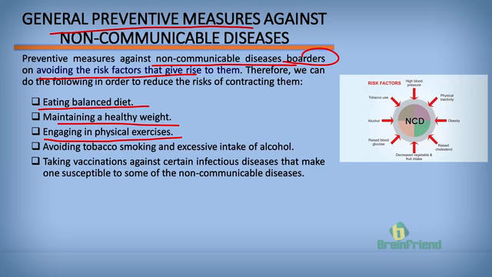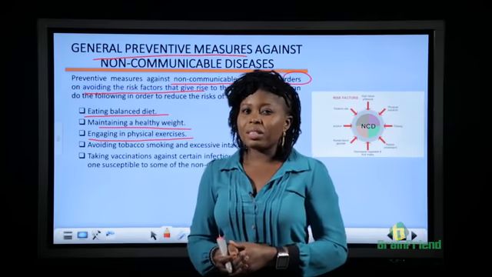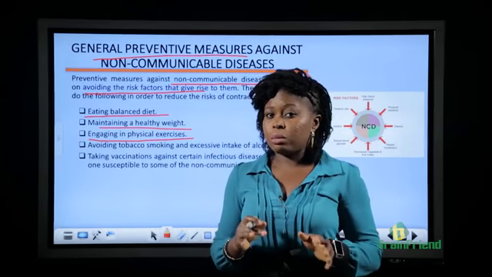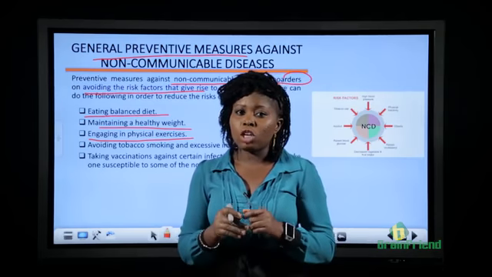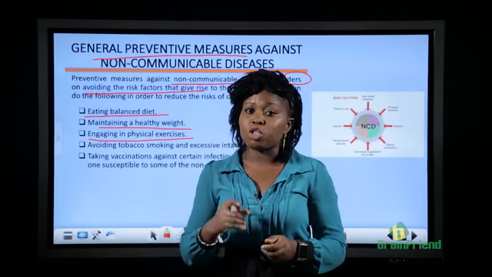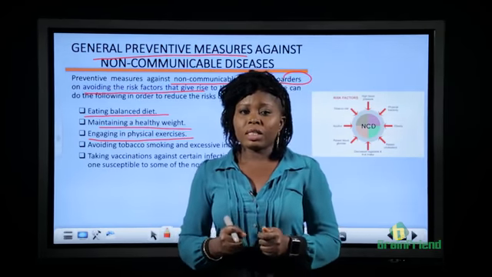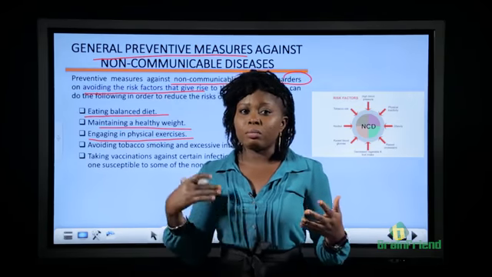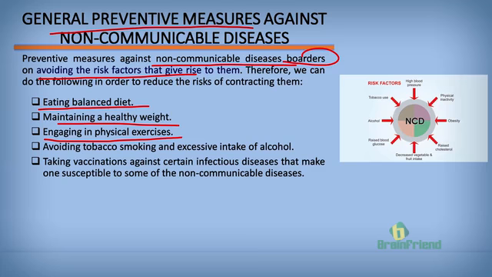Another thing we can do is to engage in physical exercise, okay? We must always exercise our bodies. Exercising helps our body systems to work at their maximum. In fact, exercising has a whole lot of benefits. It helps to strengthen our immune system. It helps oxygen and blood flow in the body. It helps to circulate blood very well in our bodies. So exercising is very vital, and it also helps to keep these kinds of diseases away from us.